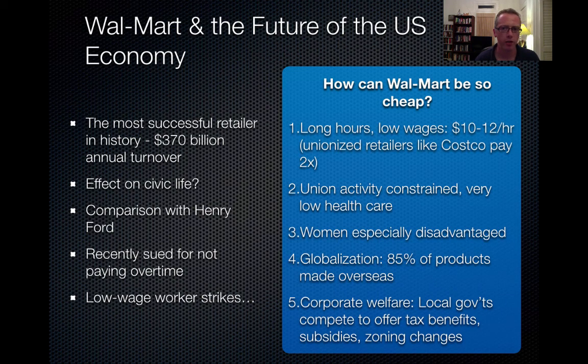In this slide, we address Walmart and the future of the U.S. economy. Walmart is the most successful retailer in U.S. history. Its 370 billion annual turnover is something really to be marveled at. They're a very, very successful company, and they are in many ways the envy of a lot of other companies. But the question is, why is Walmart so successful?